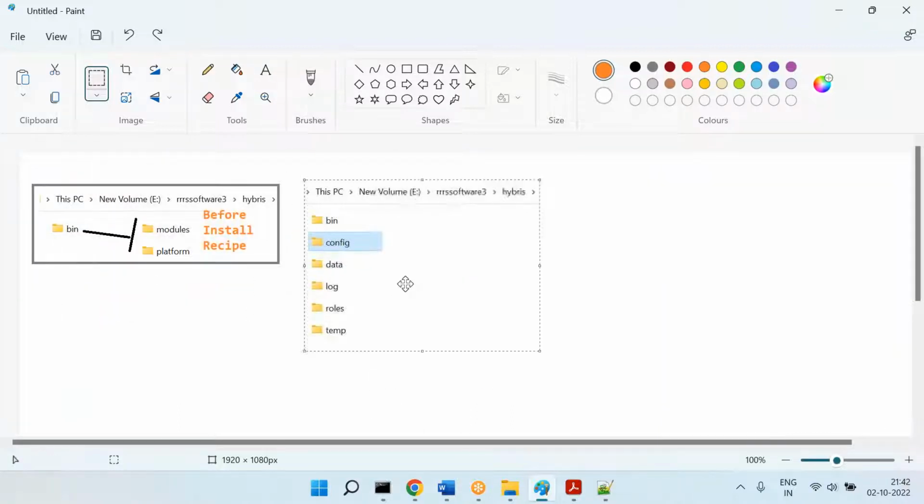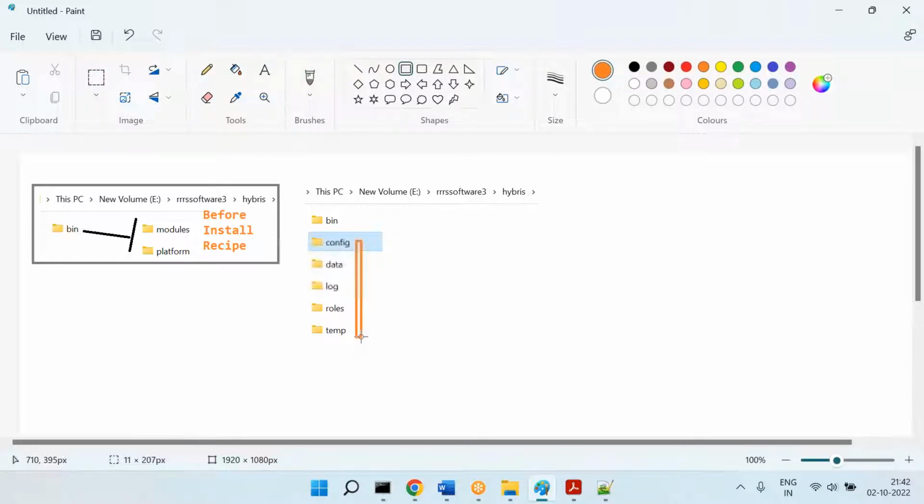That is before installation, and this is after installation. These are for our purpose. When we write the code, we will use these folders.